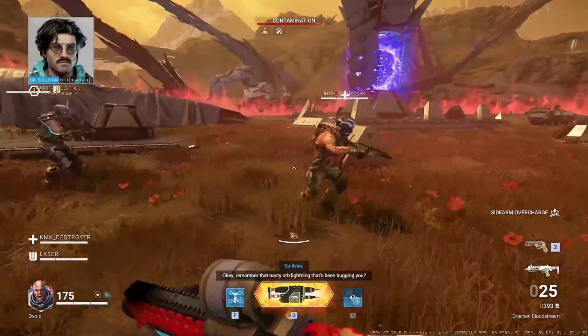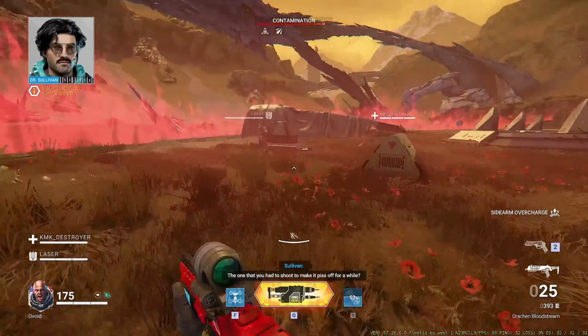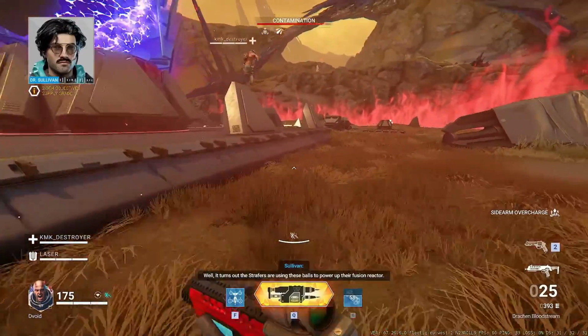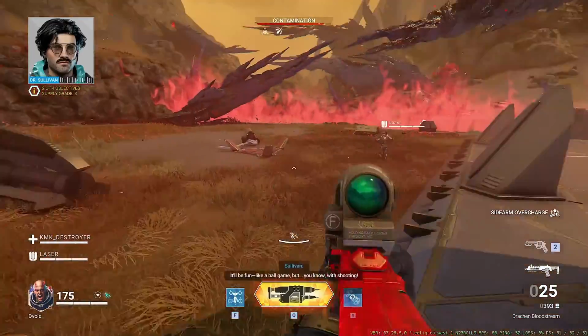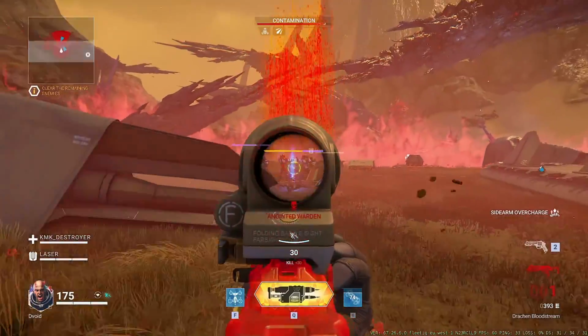Okay, remember that nasty orb lightning that's been bugging you? The one you had to shoot to make it go away for a while? Well, it turns out the strafers are using these balls to power up their fusion reactor. We can't let them have free power, can we? So let's overload this generator by feeding it more orbs. Where is it? Which one do we want? It'll be fun, like a ball game, but, you know, with shooting.